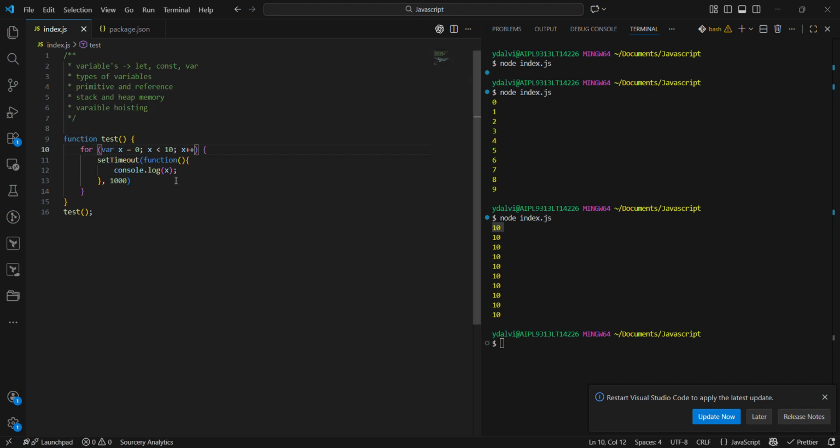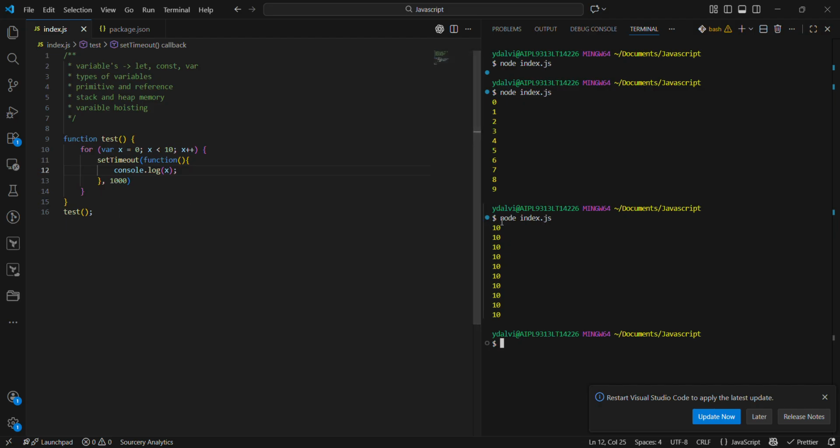The last value of x is 10, and since this is a function scope variable, our setTimeout is going to see the value of x as 10 at the end when our first timer executes.